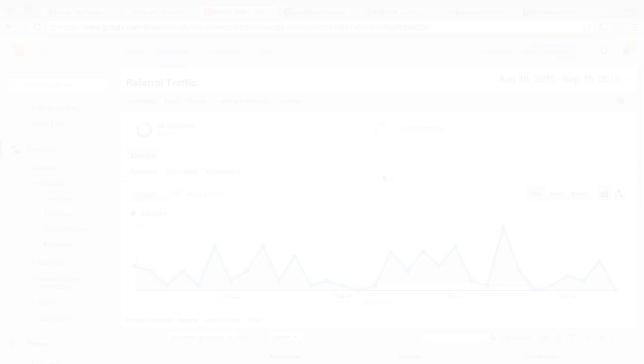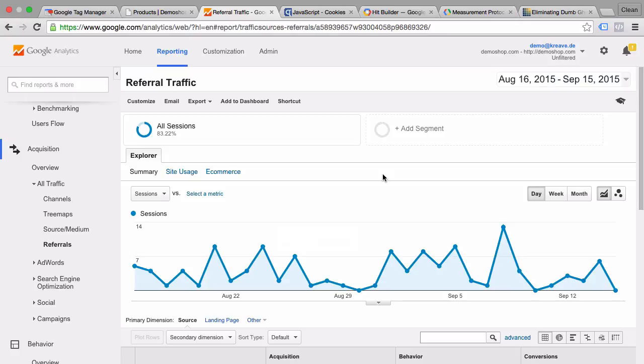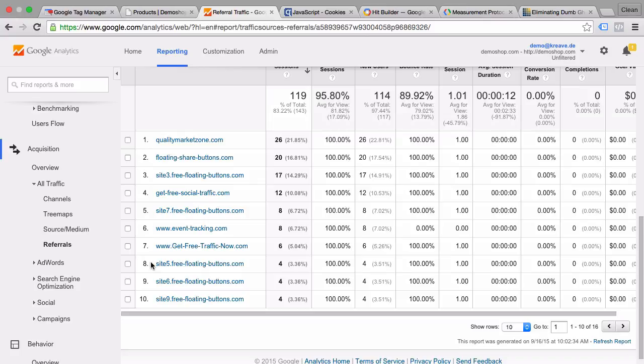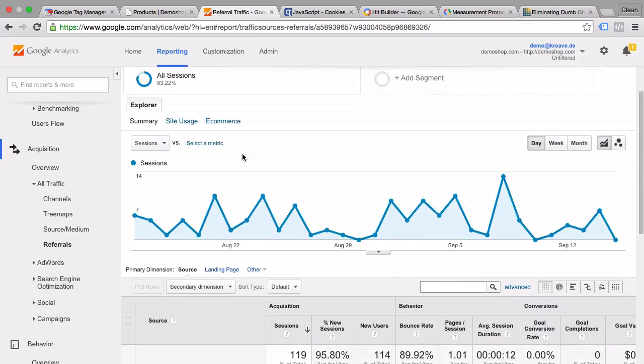So Google Analytics referral spam is really about these different referrers that you get in your referral report within Google Analytics, which are obviously not real users coming from a site like getfreesocialtraffic.com and entering your site, and therefore polluting all your genuine traffic that comes to your page, and it makes data analysis within Google Analytics harder.